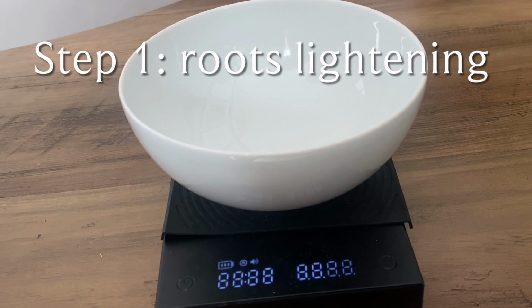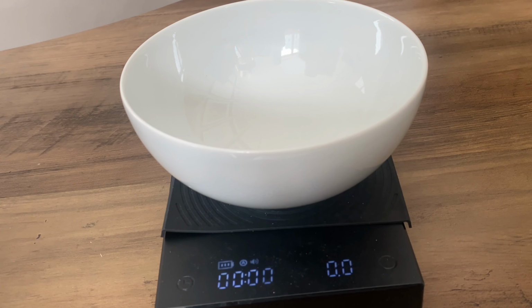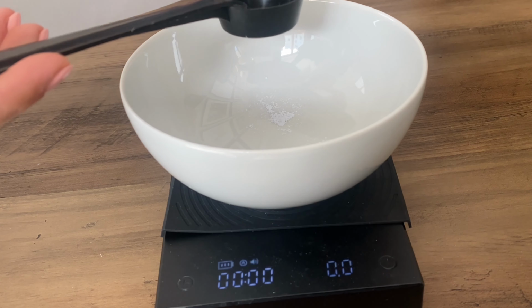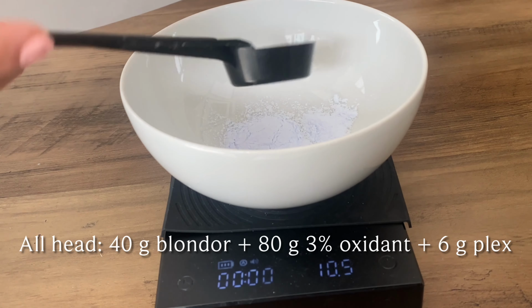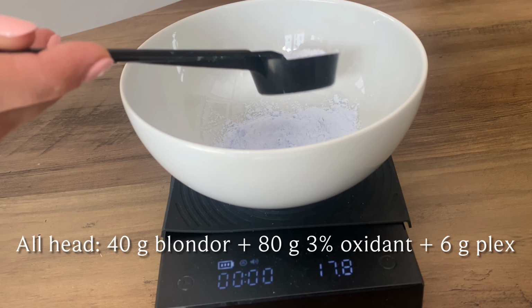So we start with roots. First thing you should do is to shake your blondor. Please do not ignore this step. My natural hair color is at level 7, maybe 8. And what I noticed is that 3% oxidant is enough for me to get a very good bleach result.